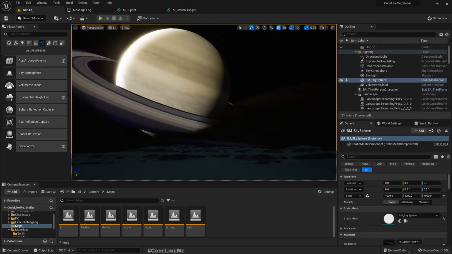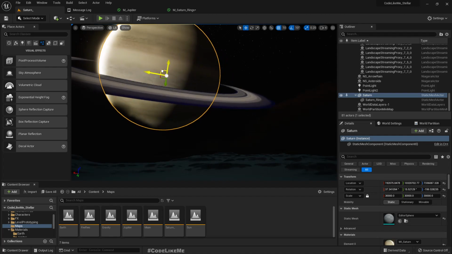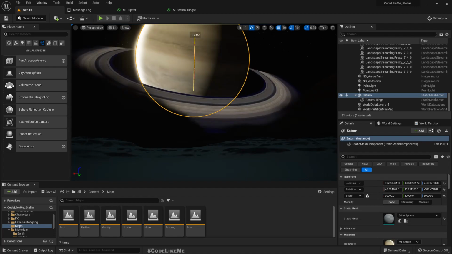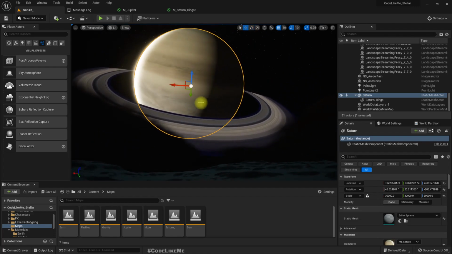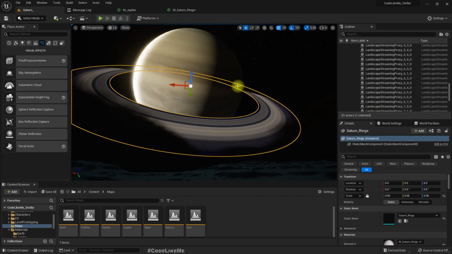Right, this looks cool. Shall we remove this cloud layer?